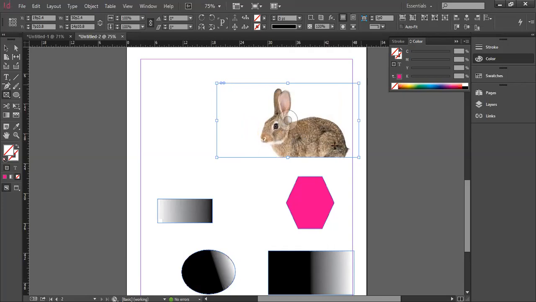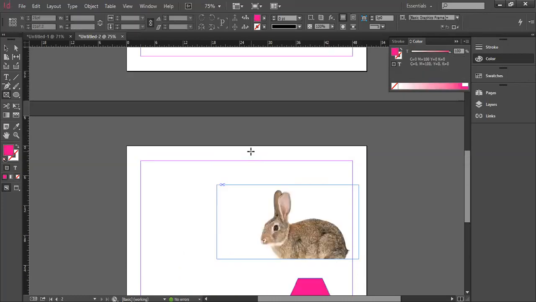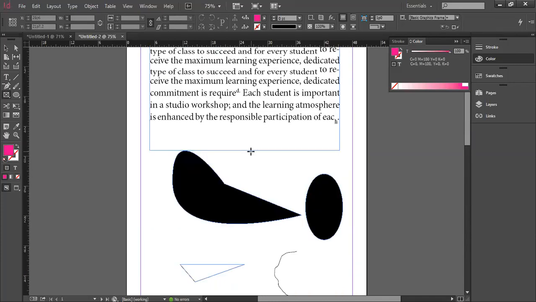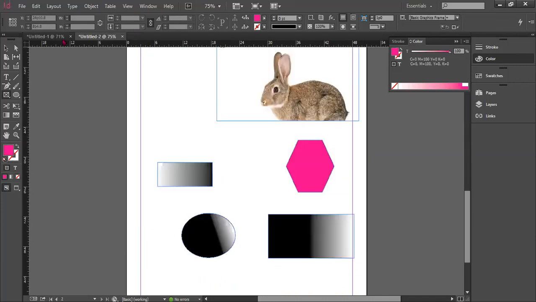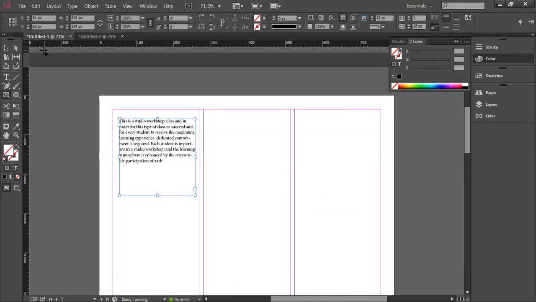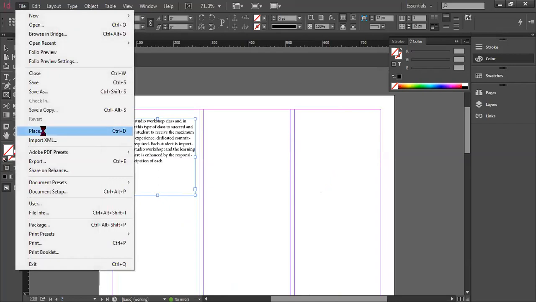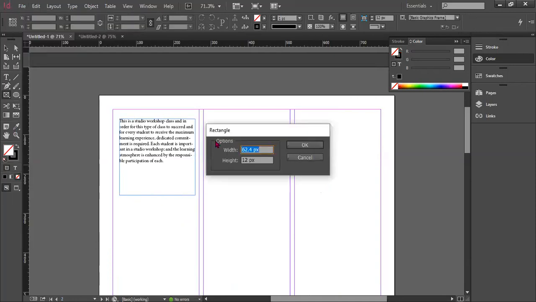So that is how our photo is imported here. Another option also: let's say you want to import a bigger photo, a larger one that can occupy a big space. Let's work on this other area. So you just go to File, then Place. But first, I just made a mistake. You have to identify where you want to place our image.